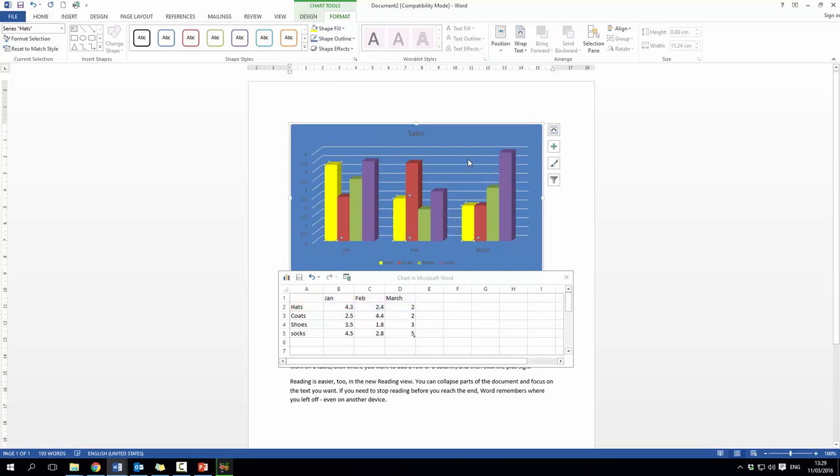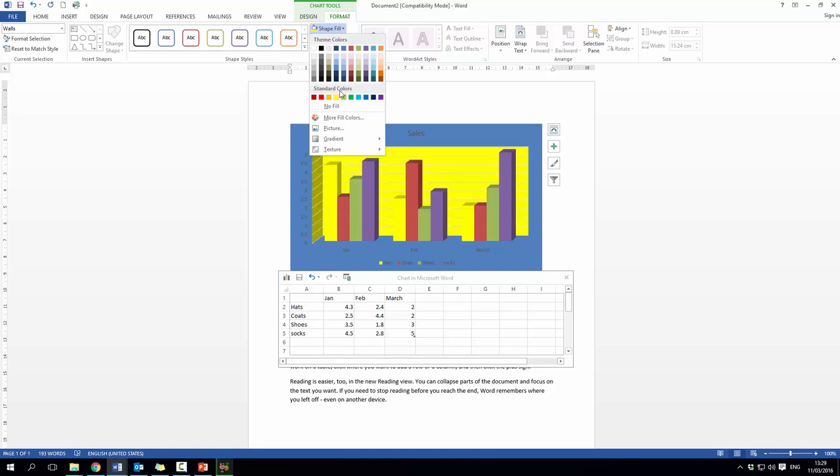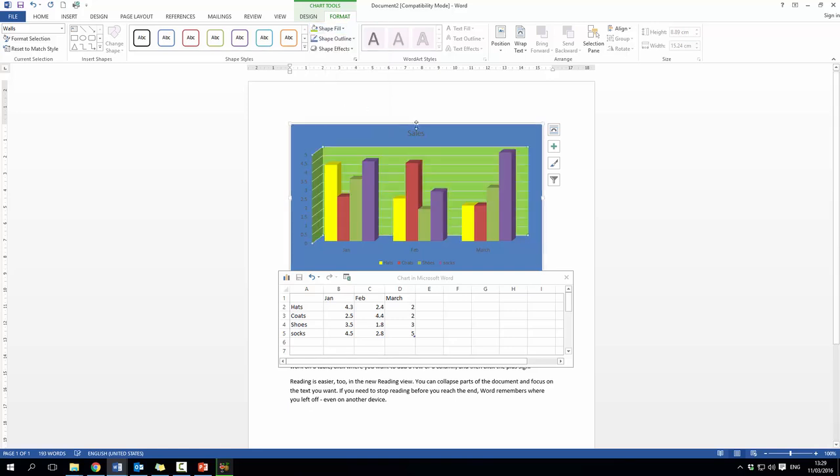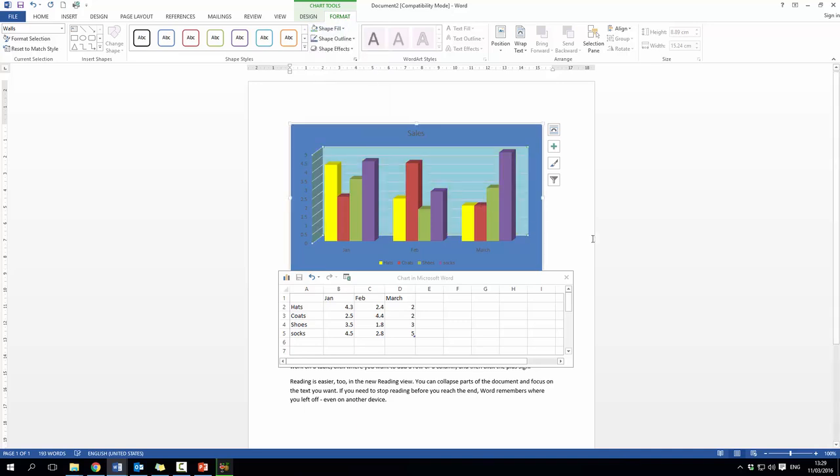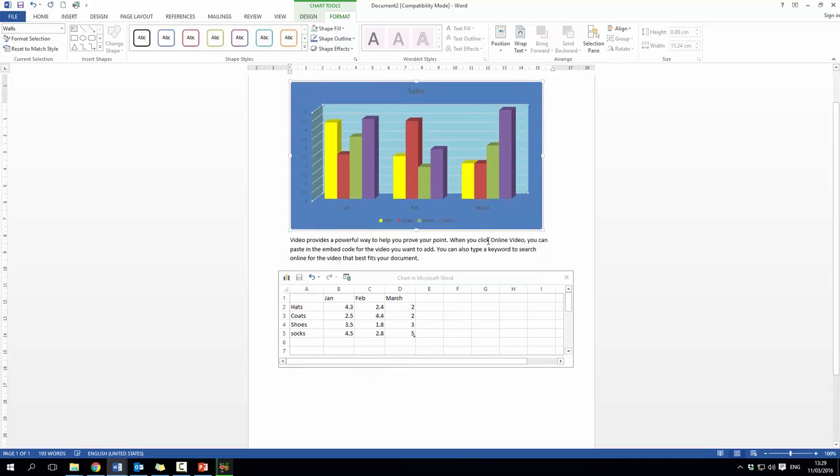I can also change the back wall. So do you see this back wall here with the grid on it? If I click in, I can go to shape fill and I can put it maybe to a green color, or one that's not there, even to one of these blue colors. Just change the chart wall and I can change that one there. So we can change all the different options to make our chart look right.